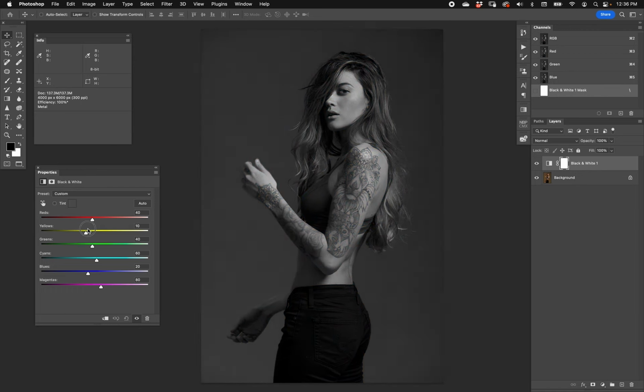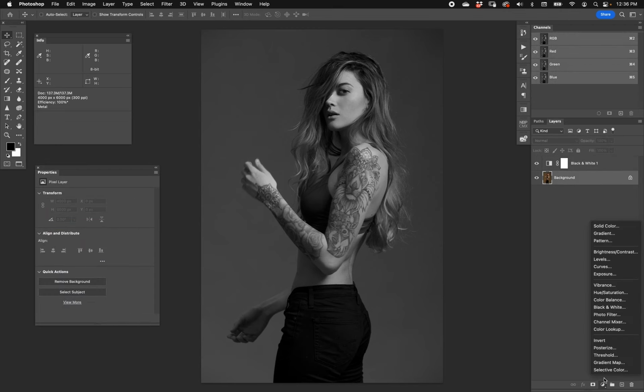Then we can adjust the different actual colors in terms of the luminosity of the colors. And that is so powerful. It's an amazing tool. Absolutely recommend that you play around with the black and white adjustment layer. You can do so much there. But you know, you can actually do even more. Because see, once the black and white layer is on the layer stack, or even the desaturation layer, if that's what you want, you can put things underneath it and still do things.